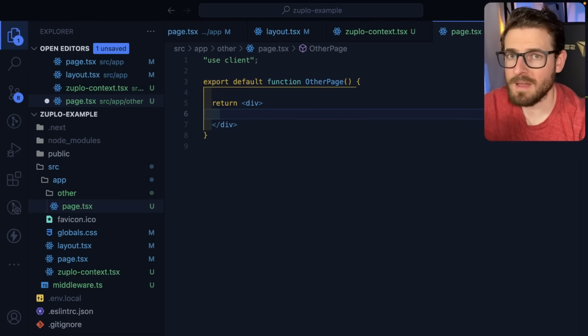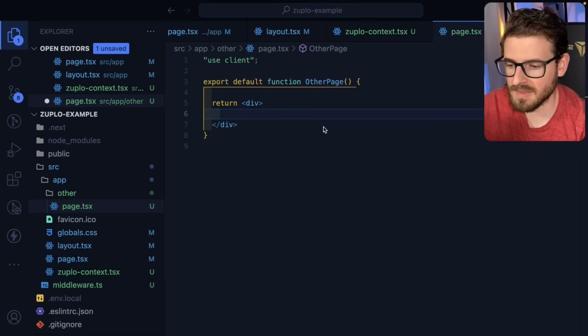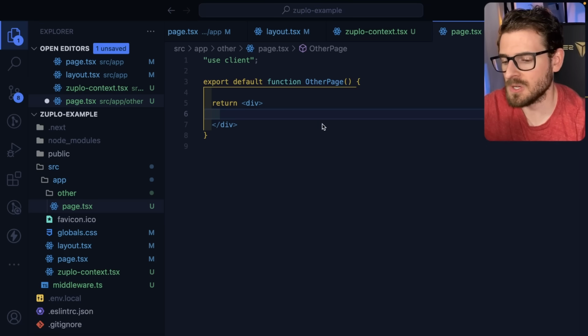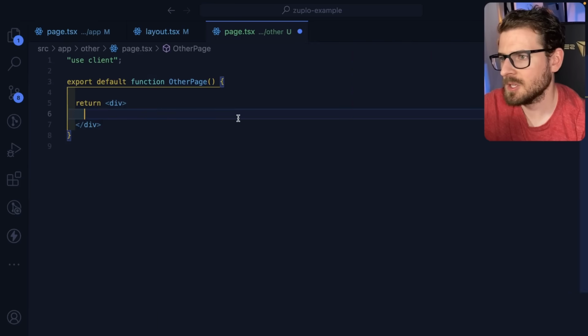So I'm sure most of you have used context in React, and the number one use case that you often hear is so that you can avoid prop drilling. So if you have a parent that has multiple children and you need to share some state amongst all those, you can use context to take dispatch functions and share them amongst all these children components. But I think something that's a little bit more useful when it comes to context is the idea that you can use it for dependency injection.